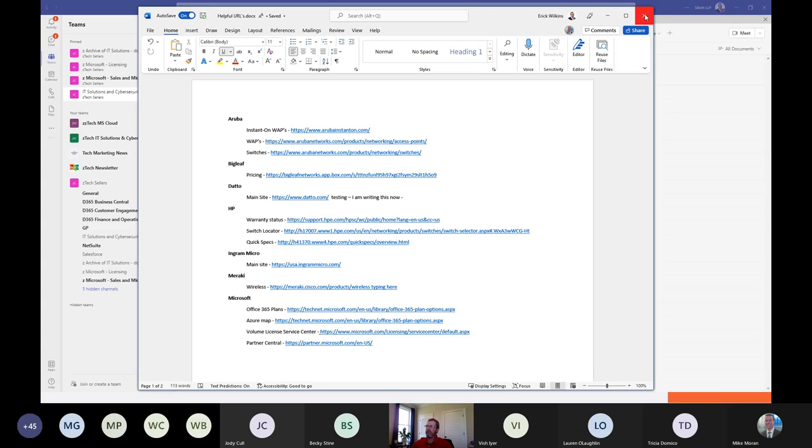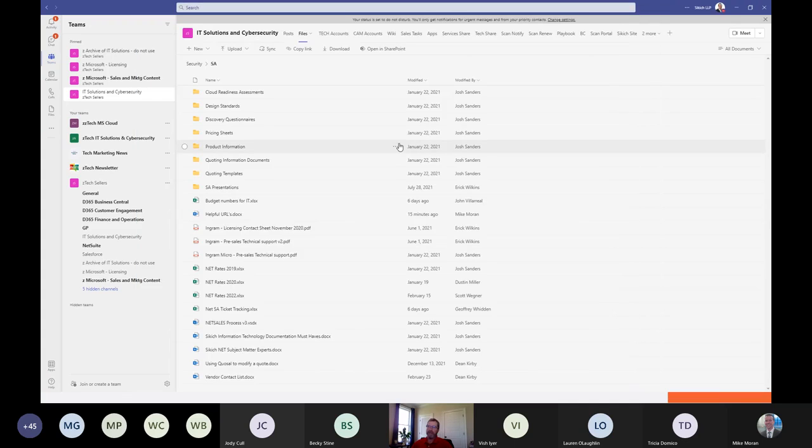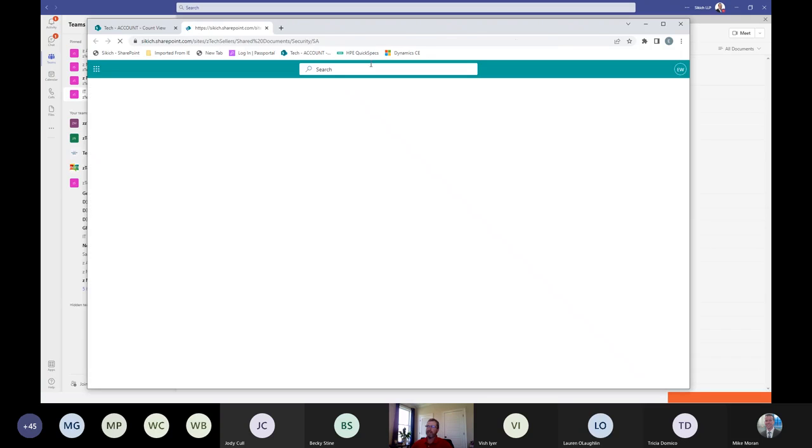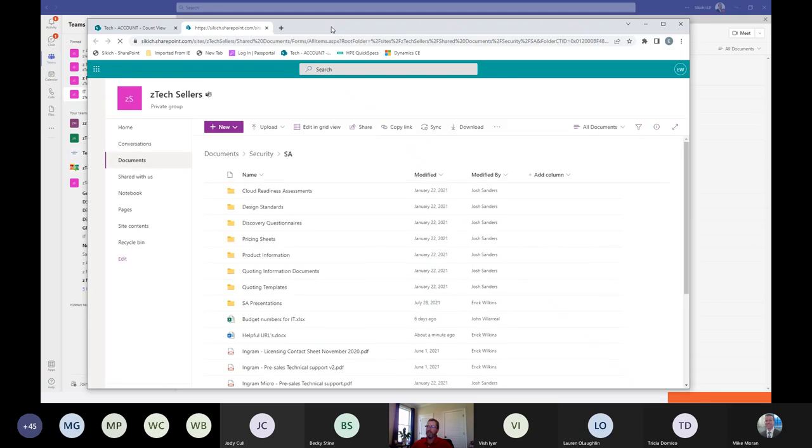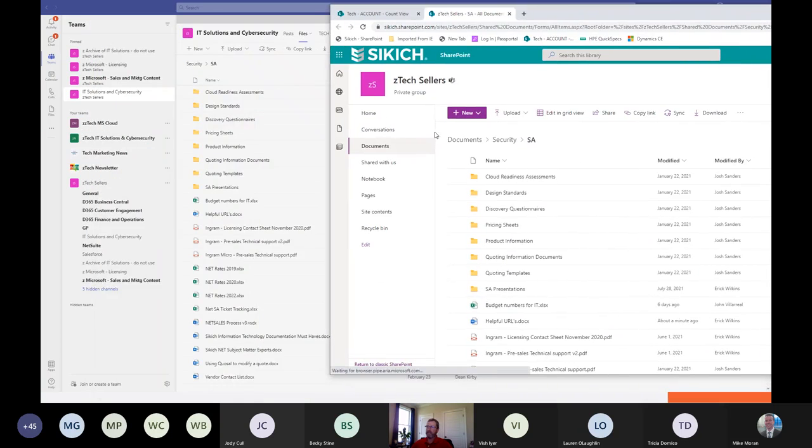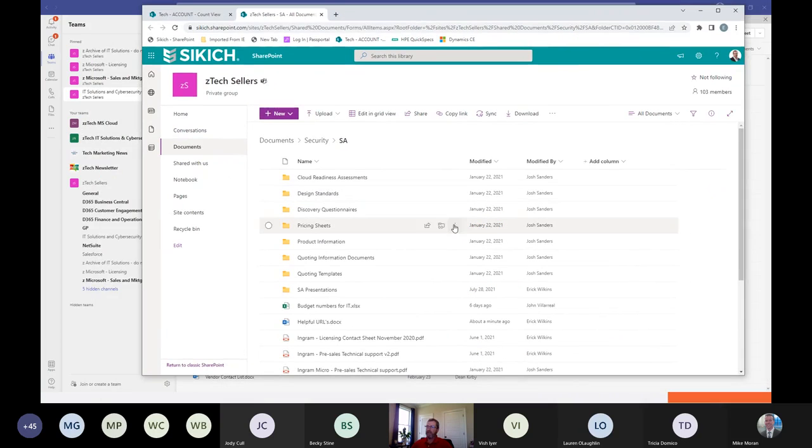Once you're done with the document, I can close out of it while Mike is still in there actively working on it, and it doesn't matter at all. It's not going to interfere with what he's doing. And then, as I was saying earlier, how Teams is built on top of SharePoint, you'll notice up here at the top, there's an Open in SharePoint option. If I click that, it's going to open a browser up, and you'll notice it's got this exact same folder structure. So it's just right in the SharePoint site. Like I was telling you, all the files are here.